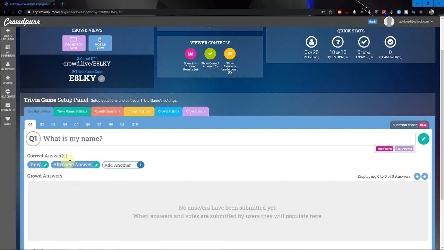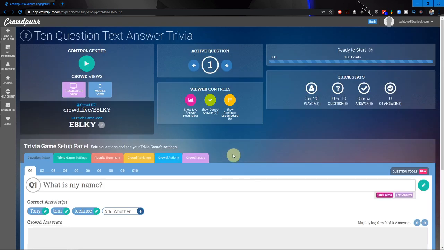However, what you can do is add other answers. Now the times I've done this, I've tried to guess how people are going to get their answer wrong, and it's impossible. But you can put a few things down like that, or maybe that. Now you can go along and add spelling mistakes how you think people might answer. So long as one of these comes up in an answer, it'll be marked correct. Okay, now you do that for all of them, and the game pretty much runs the same.